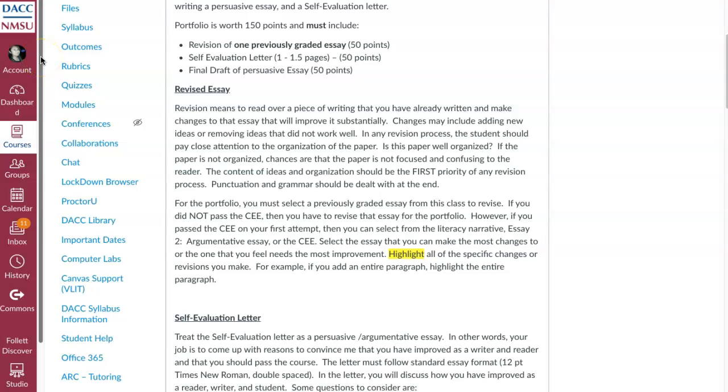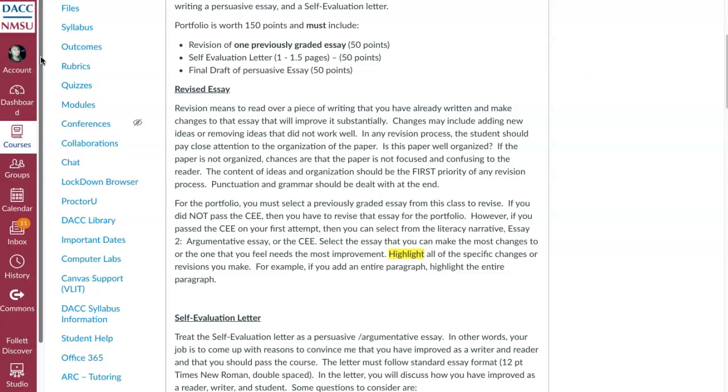What you want to do with your revised essay is obviously improve your thesis statement, improve your organization, improve your topic sentences and your paragraph structure. If your paragraphs were too long, go ahead and fix that. If your paragraphs were too short, go ahead and develop them. Then of course you want to look at commas, punctuation, things like that. However, keep in mind that fixing commas and punctuation is not really going to show how much you've grown as a writer. Those things should be left to the very end.